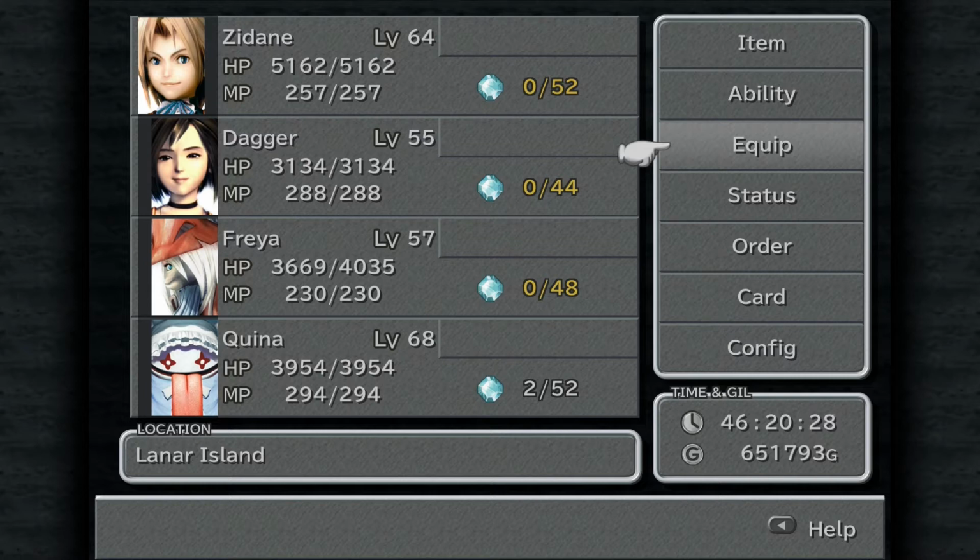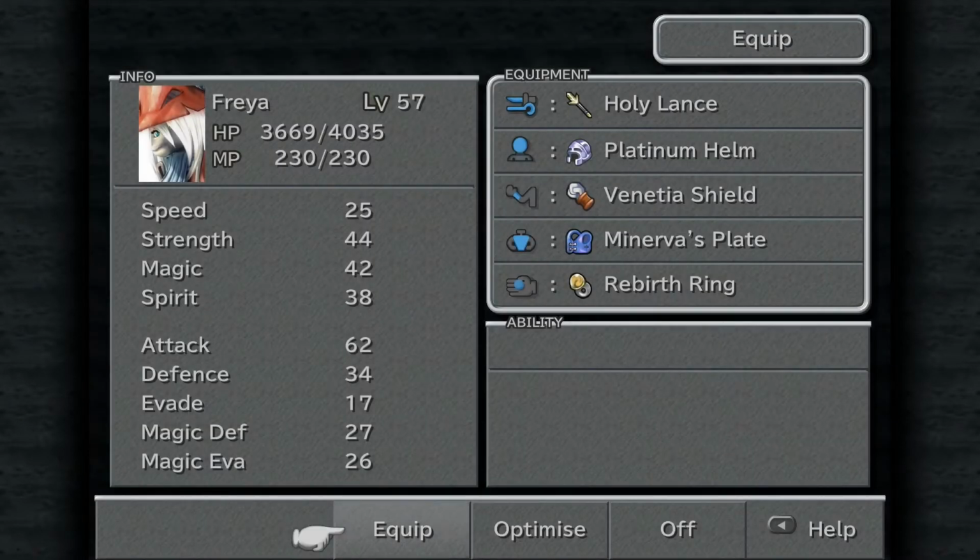I'm going to be bringing Freya, who has a completely powered up Dragon's Crest ability because of all the Grand Dragons we've been fighting. I made a mistake, by the way, I do apologise. In the last episode I suggested that Dragon's Crest maxes out at 200 dragons. It's actually 100. Once you've killed 100 dragons of any kind in this game, then Freya's Dragon's Crest will be doing 9,999 damage. And the Holy Lance is what teaches you the ability.